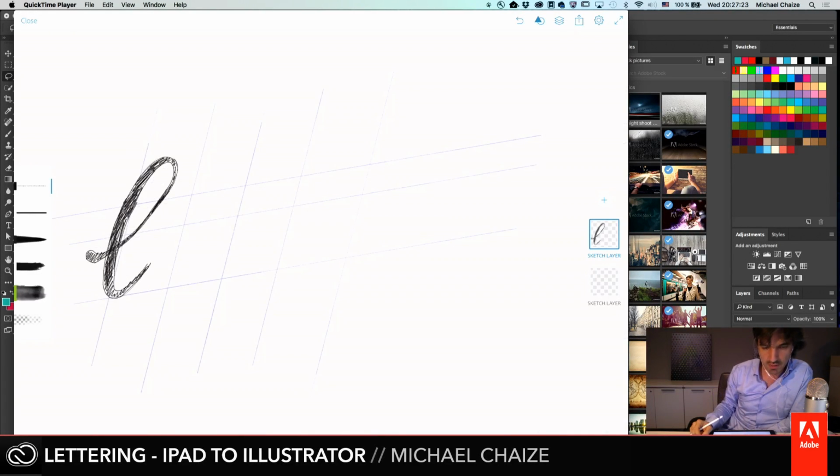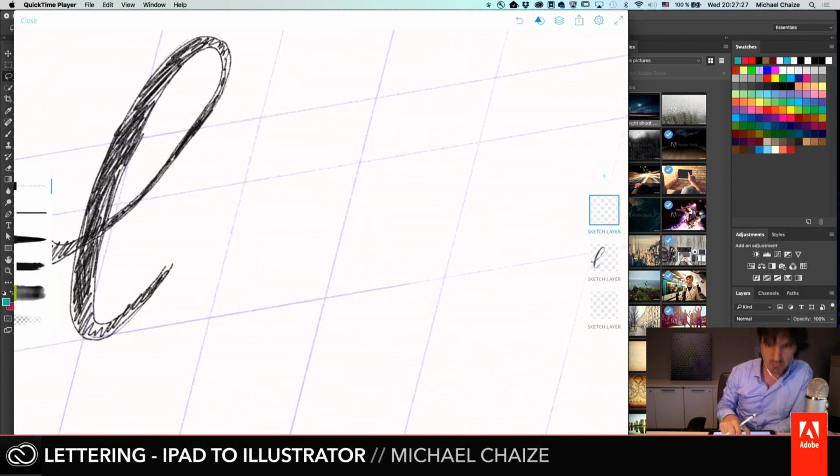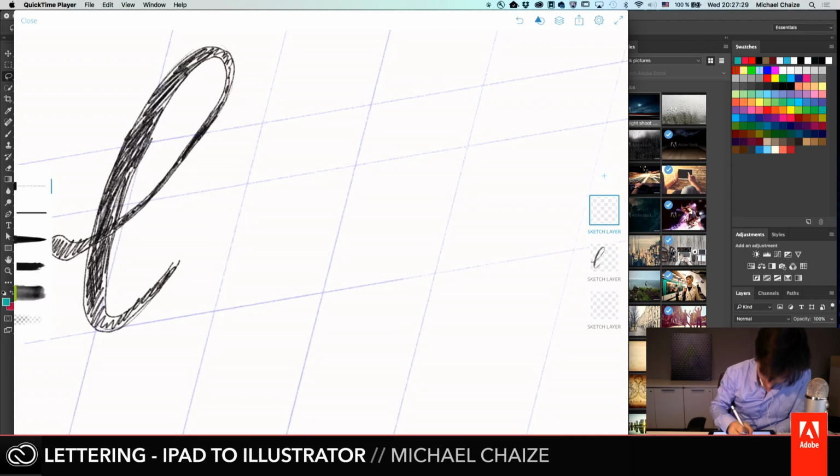Okay, so we have our L. I'll create a new layer, and we will work on the O. We'll just write logo. Okay. So I'm trying to get the same curve, same energy here. Here we go. There are so many ways to draw O. I don't know, I try to go maybe big here.